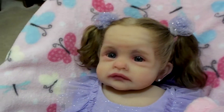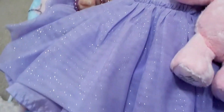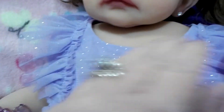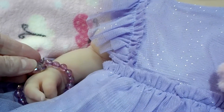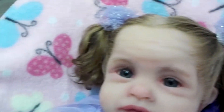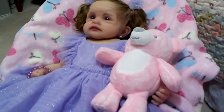Here is my Tasha. She's like a three to six month baby. She is wearing this gorgeous purple light mauve dress with the little silver sparkles, and it's got little frills on the sleeves. She's got on a pretty mauve bracelet here with a little heart, and cute little mauve sparkly hair bows in her hair. She's got her little rattle teddy bear. My Tasha is looking really pretty.